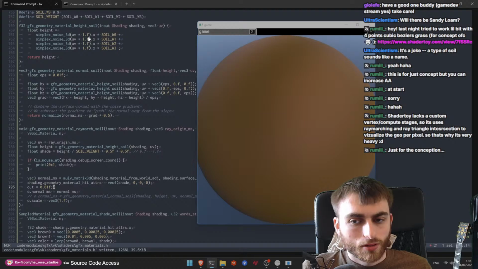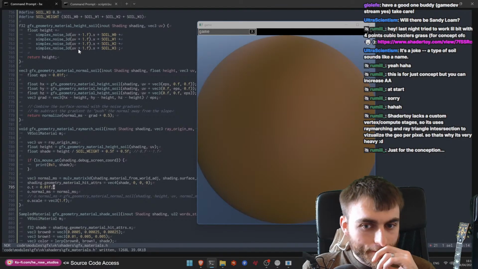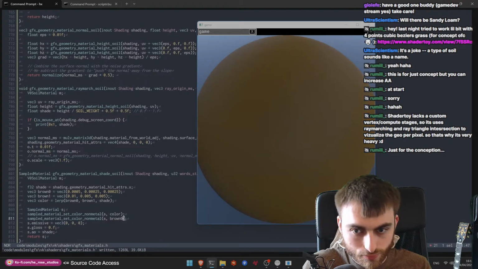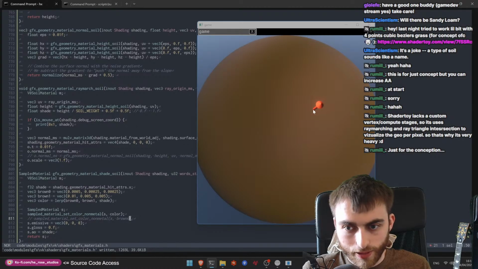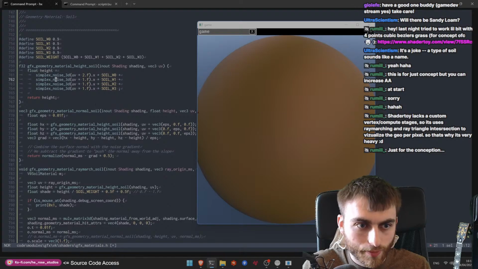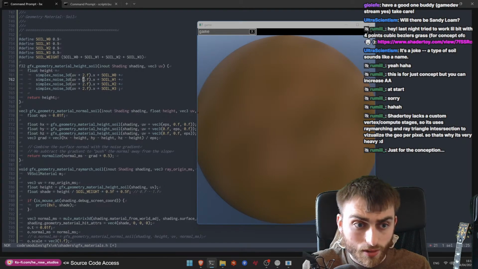Yes, we are seeing dark patches and light patches. Cool. So we do see that. Now I don't know if I like that frequency. I think it just needs to be a little bit higher for that base sort of. Yeah, there we go. So obviously it's very, very blurry because it's low frequency. So now let's do some higher frequencies.